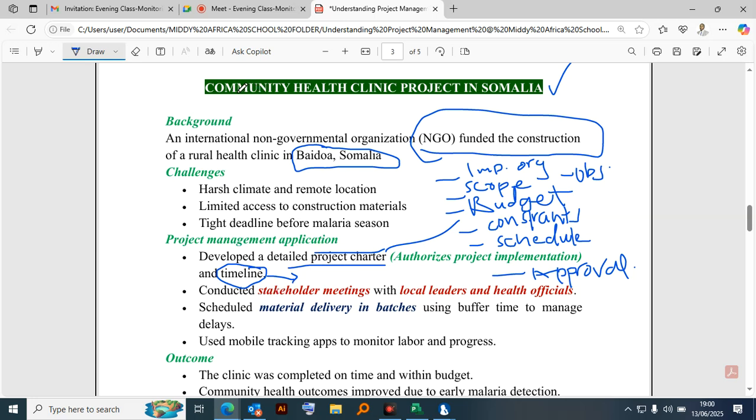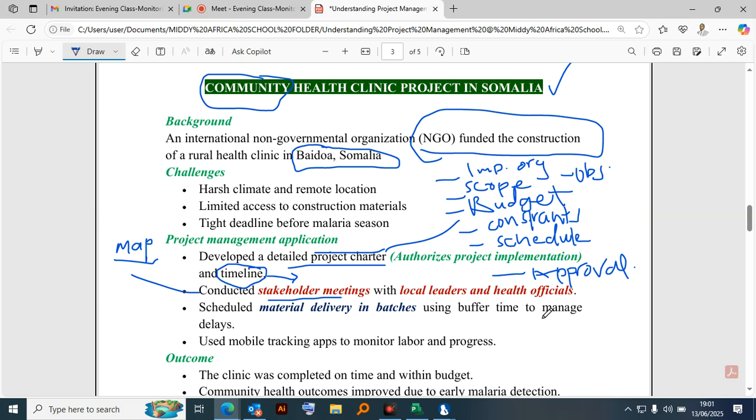Number two, it is a community. What does it mean? You have to identify the stakeholders. You have to map them. In fact, we normally use the word mapping. Mapping is one way of identifying and bringing all the stakeholders on board. It is a community, so you must engage with everybody in that particular area. So you have to come up with so many meetings.